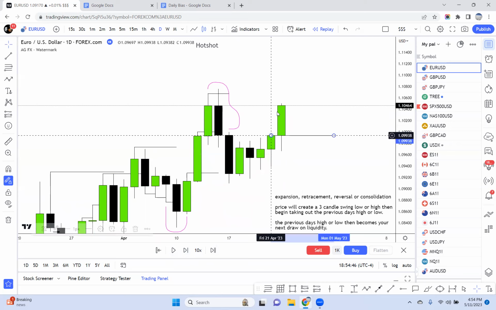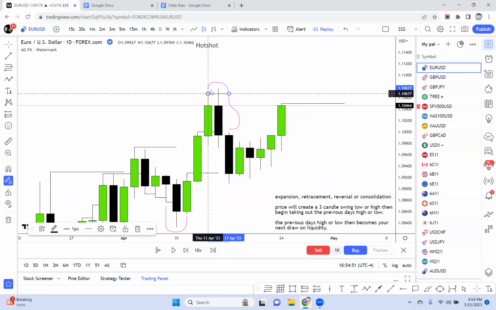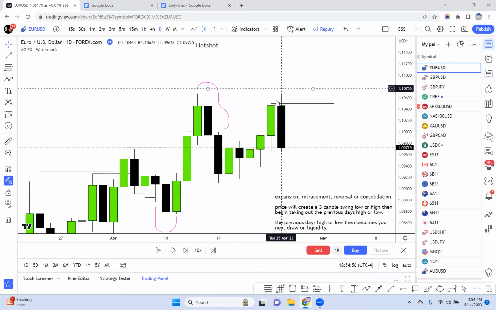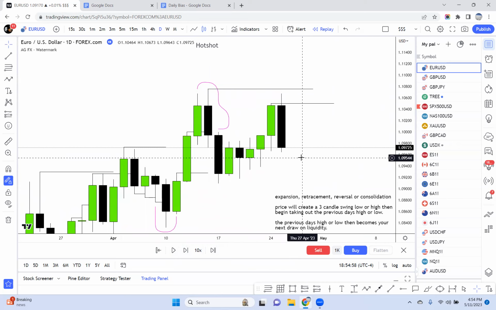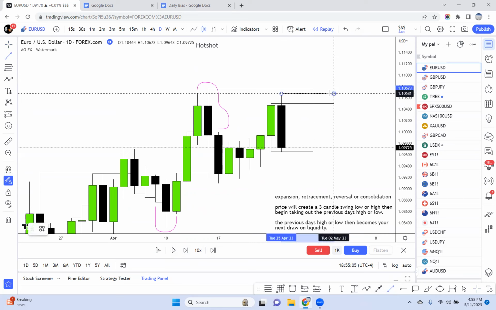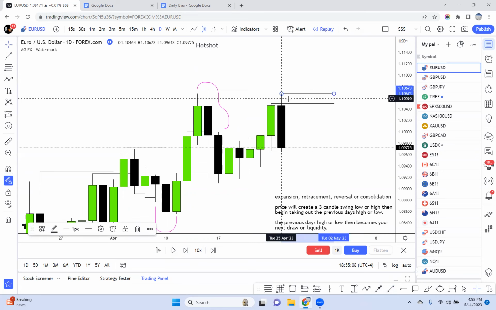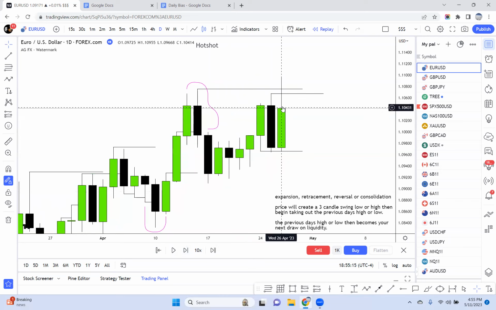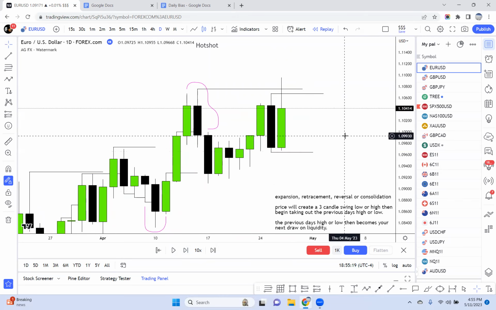Boom. Now we can anticipate this previous day's high to get taken out, especially because we're getting very close to this liquidity right here. You notice. It took it out, also took out the low down here too, which is no problem at all. But maybe we can see this high get taken out again. The previous day's high here get taken out because it's very close to the overall liquidity here. Let's see. Beautiful. It took it all out and the previous day's low didn't even get touched.